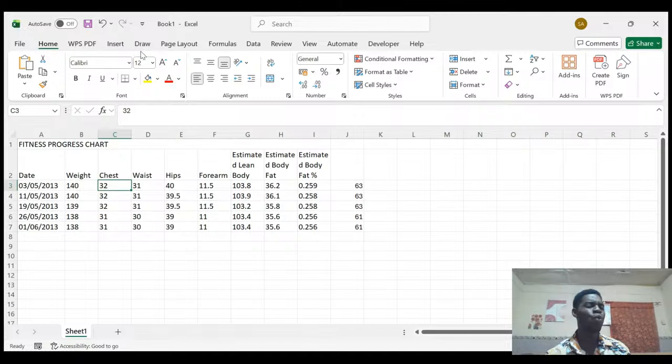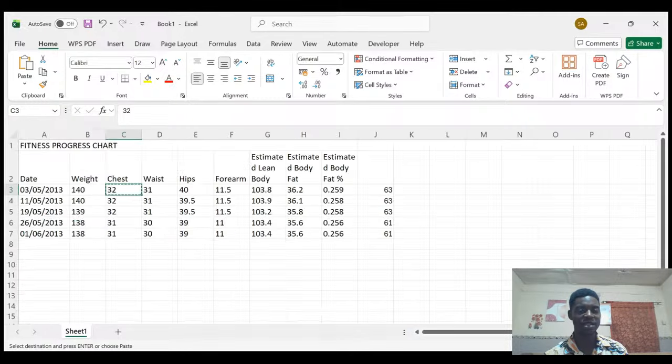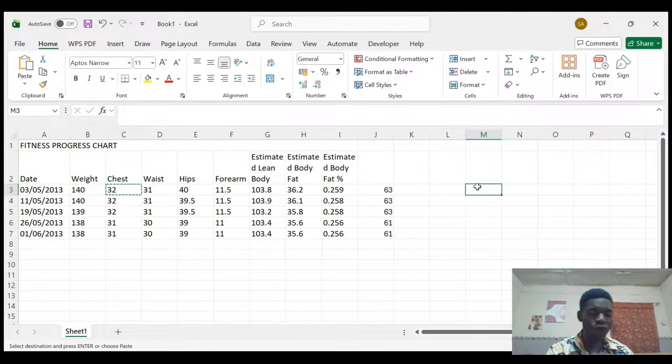You click on copy. Once you click on copy, one way you know you have copied your cell is that Excel will create a dancing line around that cell. You see it, that border begins to dance. That's how you will know that you have actually copied a cell. Now let's paste it. Let's say we want to paste it here. The shortcut key is Ctrl V. But let's say you are not using a shortcut key, you can right click, you will come to paste. Now this is where I want you to pay attention.